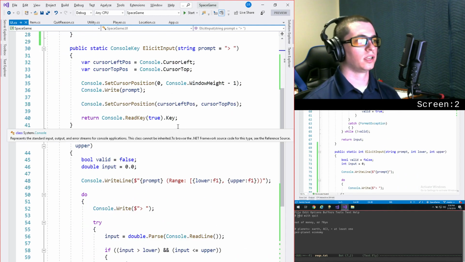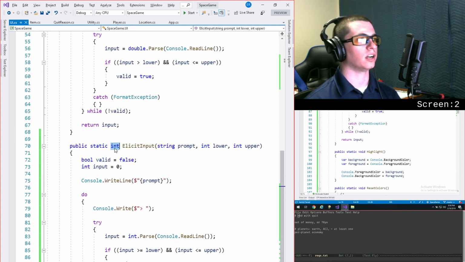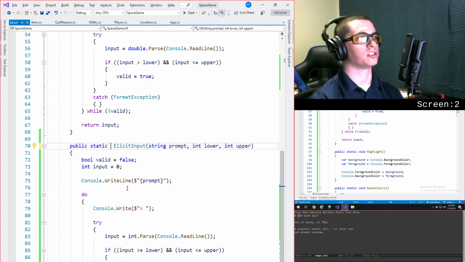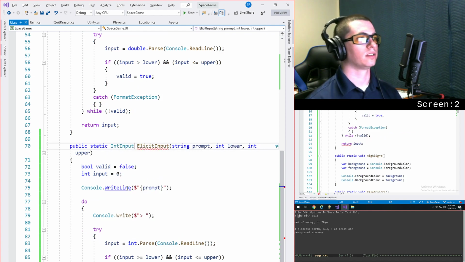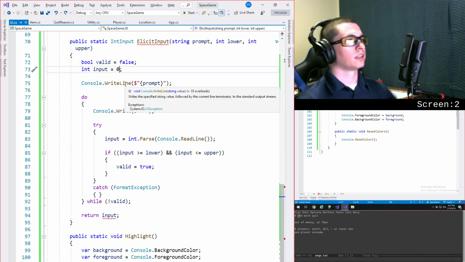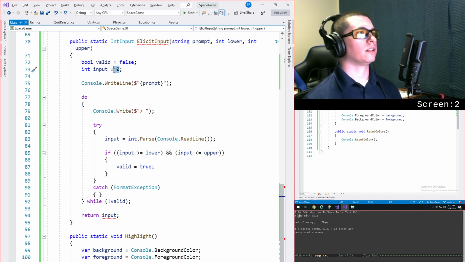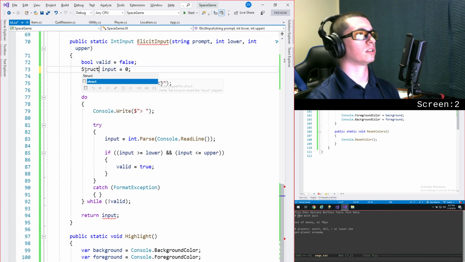That'll work. And so in this case here, where we're taking in an int, we actually don't want to do an int. We want to do an int input. And then we have a couple things we need to return. We need to say return, well, let's see. We're going to say struct.